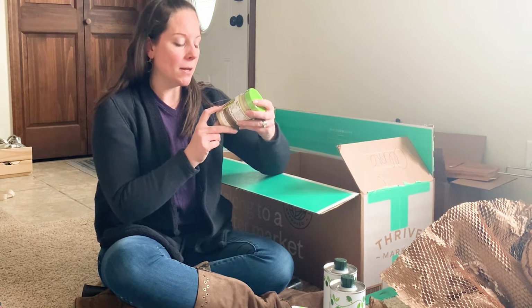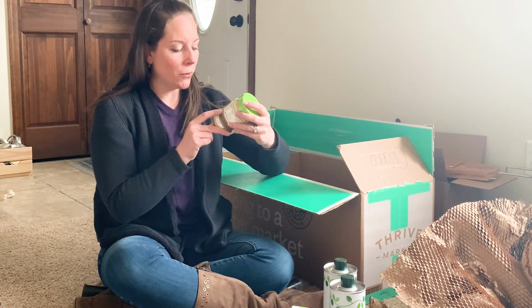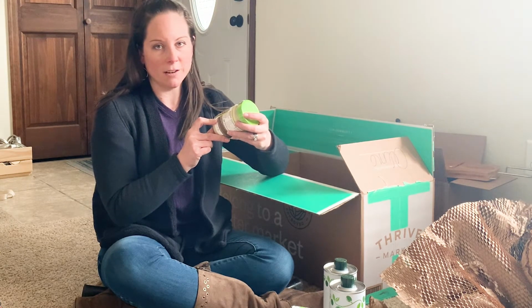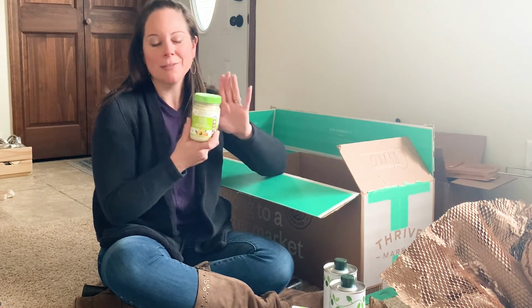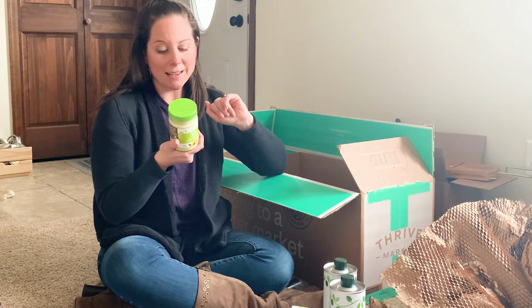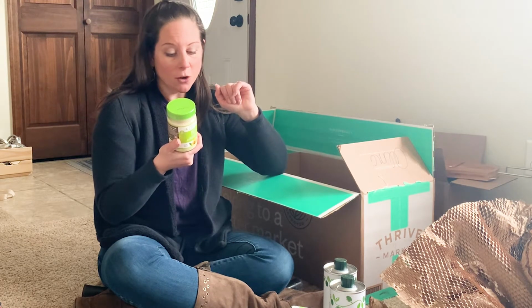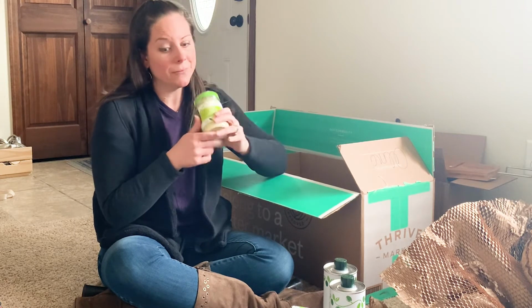I was very happy when I found this one because it's just got all the things. It's Whole30 approved, keto certified, paleo. Not that I'm a huge fan of any of those diets on their own, but no soy or canola. There's no garbage in here. Friends, it is avocado oil, organic eggs, egg yolks, organic vinegar, sea salt, and organic rosemary extract. So if you're gonna buy a store-bought mayo, this is a good one to buy.